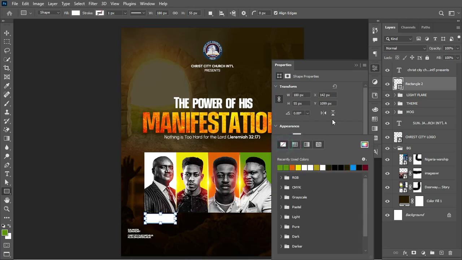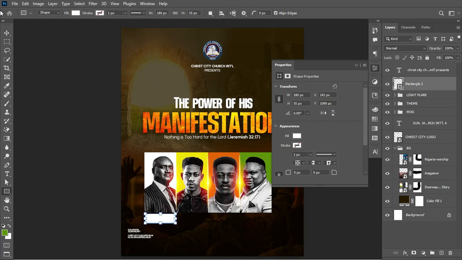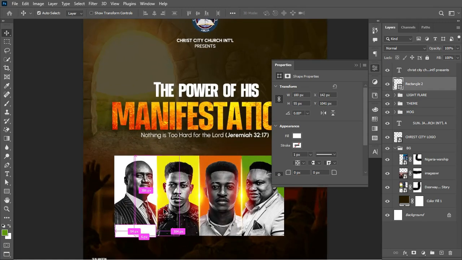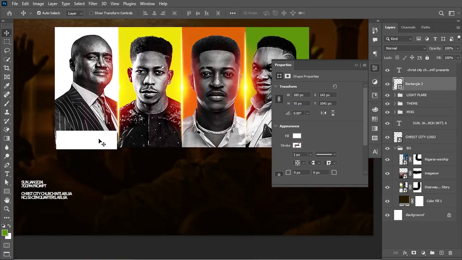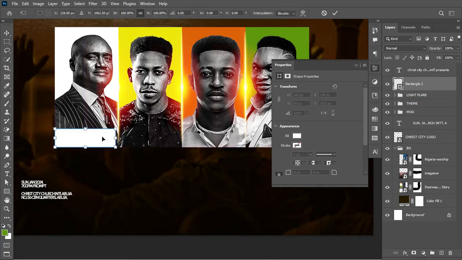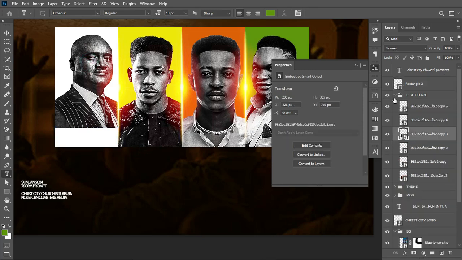We don't need the stroke, turn it off. And for this, we'll set this like this and place it around here like this. Ctrl plus to zoom in, Ctrl plus plus to zoom in, make sure it is actually overlapping.